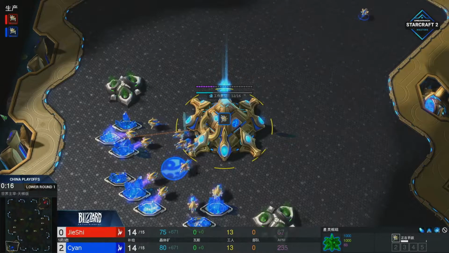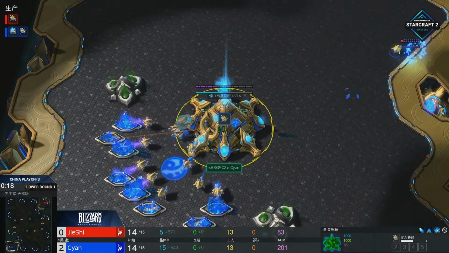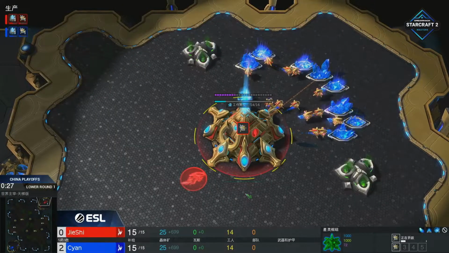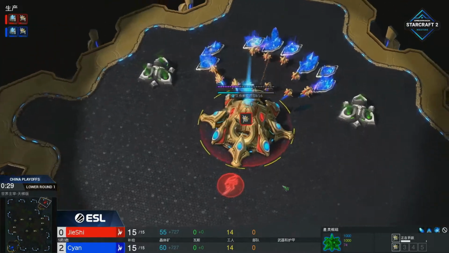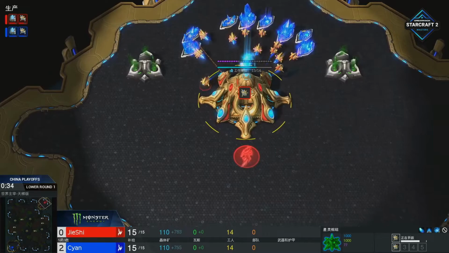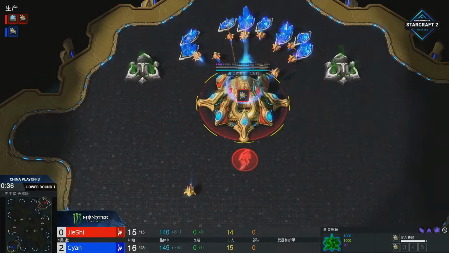In my time. In the bottom left, though, this guy has been dominating the series so far, represented by Bravestar Gaming. This is Cyan. And his opponent up here in the top right-hand side of the map. He has to win the next 3 maps in a row. Can he do it with his trademark aggression? It is JieShi.